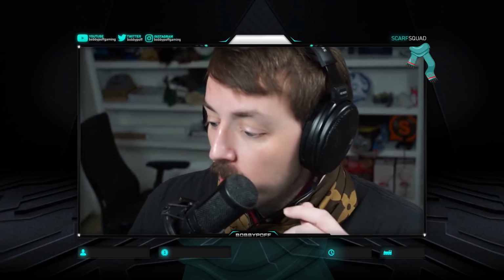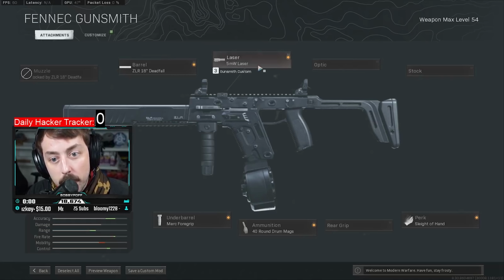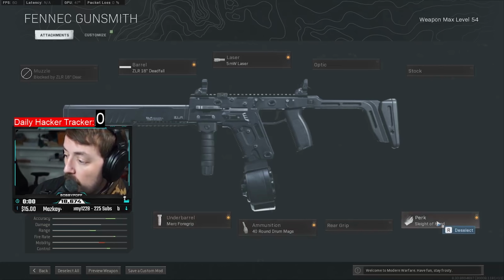I'll show you guys the loadout real quick. You guys can take your screenshots real quick and we just get right back to it. But I'm using the Deadfall Barrel, 5MW Laser, Merc 4 Grip, 40 round drum mags, and sleight of hands. Take your screenshots. Going back.